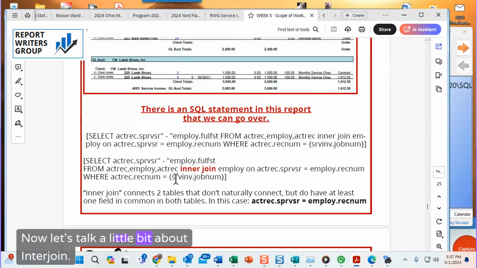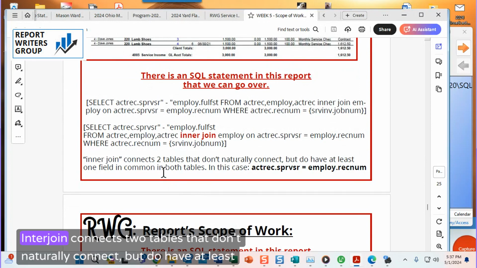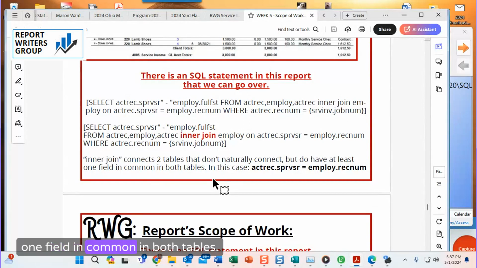Now let's talk a little bit about inner join. Inner join connects two tables that don't naturally connect, but do have at least one field in common in both tables.